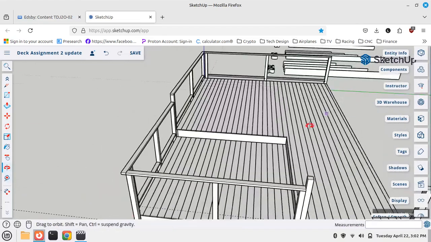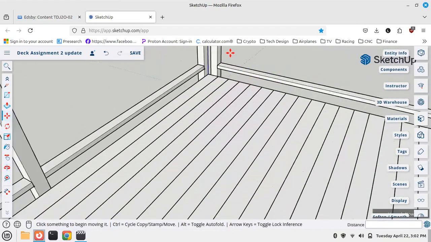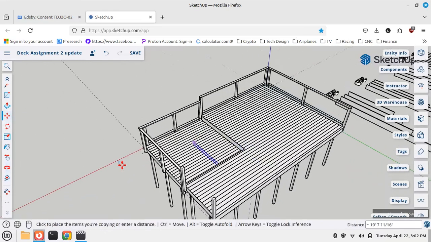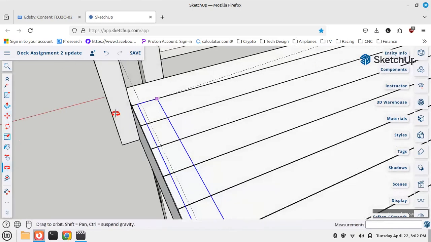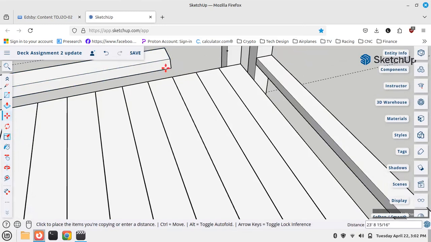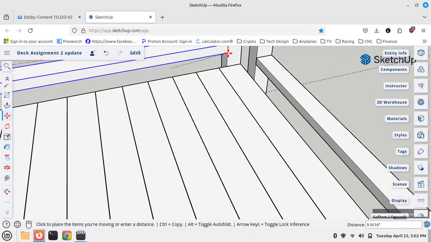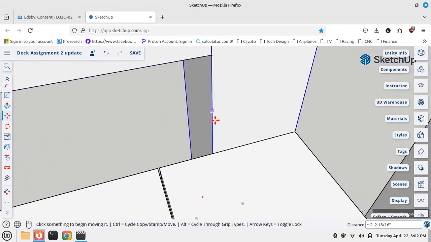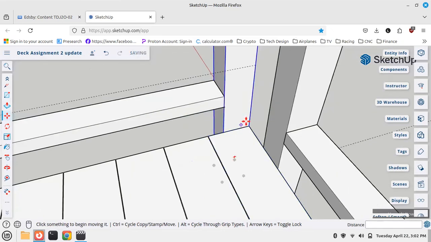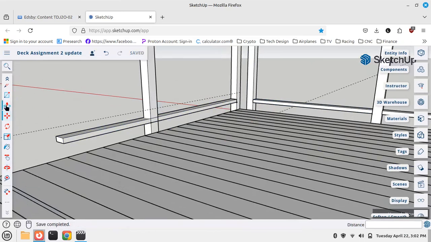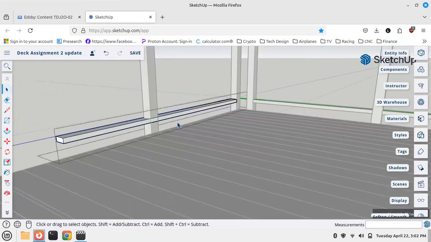Save us the time of turning the board 90. We'll grab one of these that are already in the correct direction. Okay, let's grab that by the bottom. There we go. I can edit that.